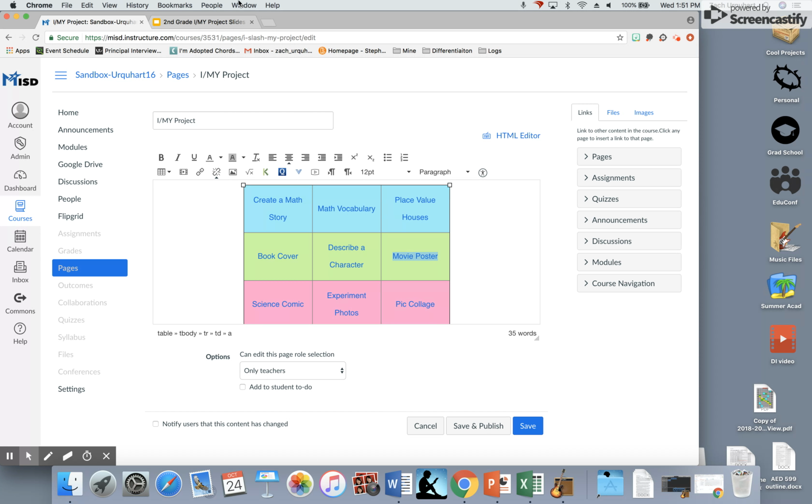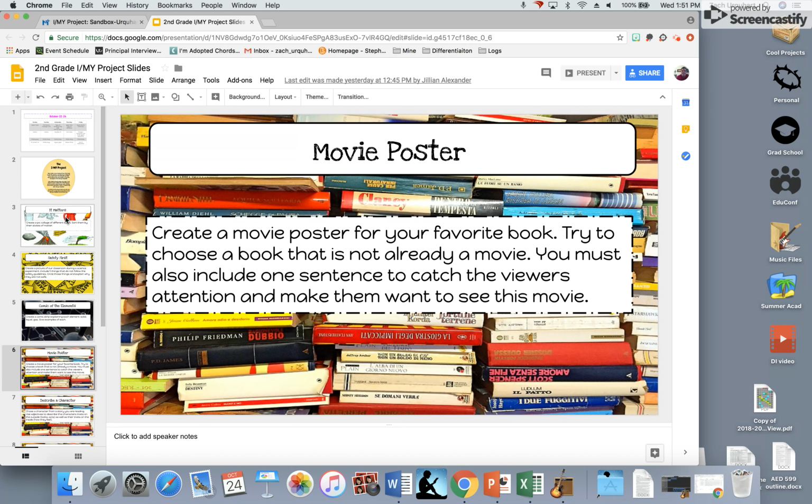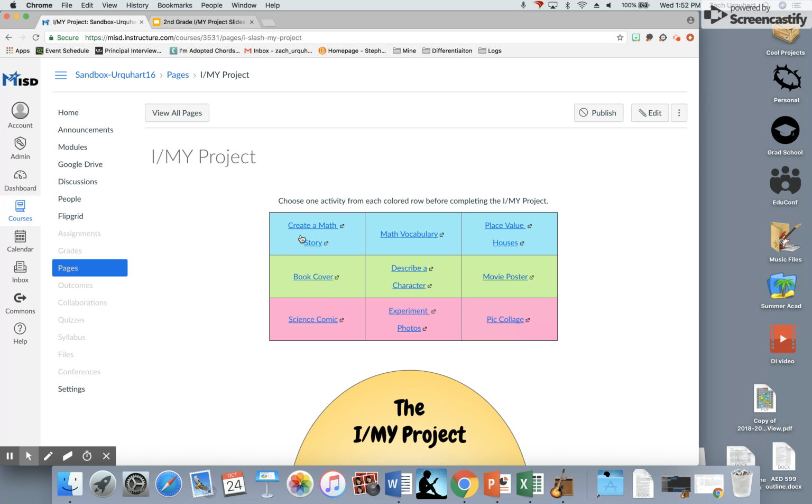Now, obviously from here, they can navigate so they could go to a different slide, but it at least takes them to the correct first slide. And that way on your Canvas page, you can just have a couple of words. You can come up with really catchy titles so they think, oh, I want to do that one. And then you can have the directions on the slide deck. So that's kind of part one of the linking process. So you're going to do that for all 9 of your activities.